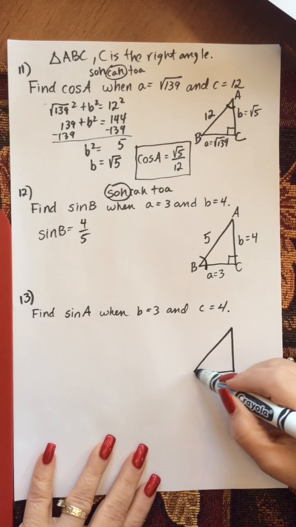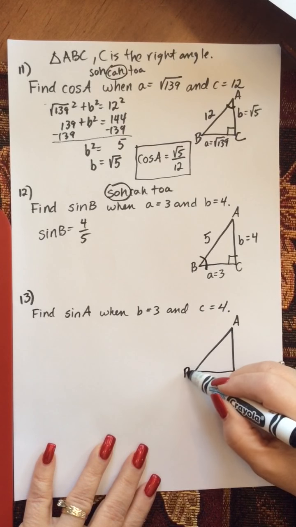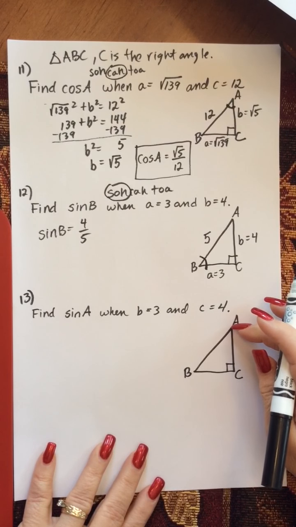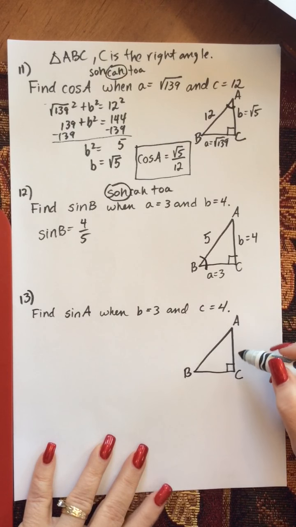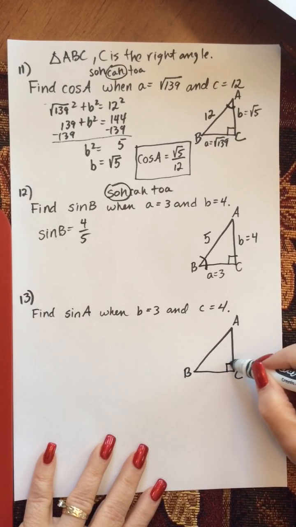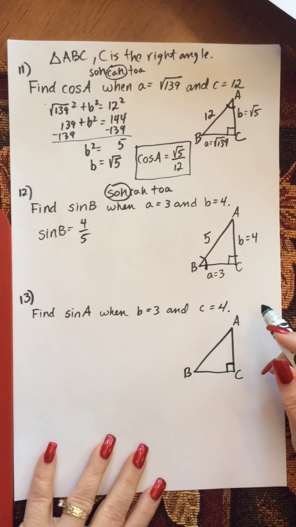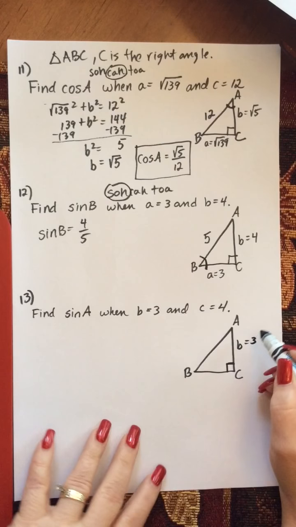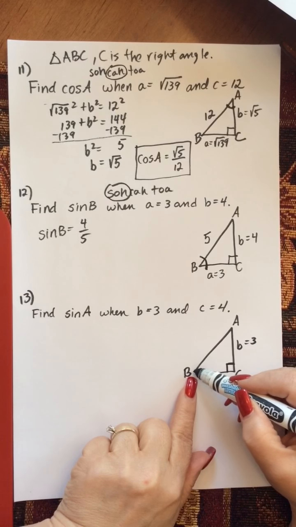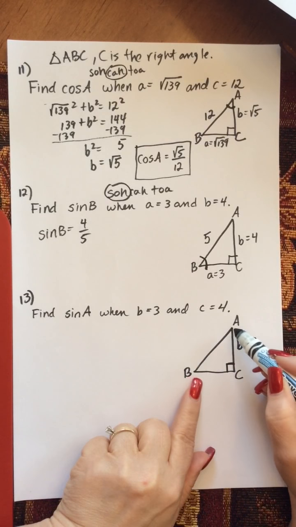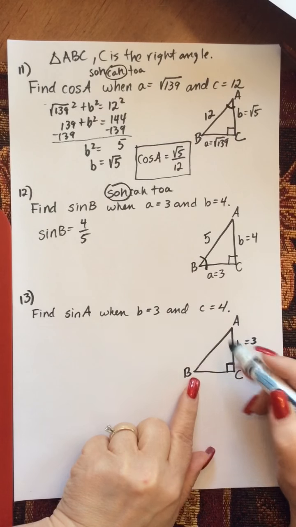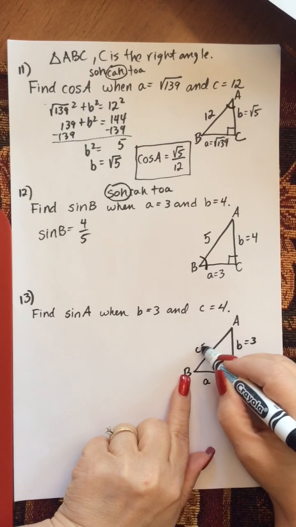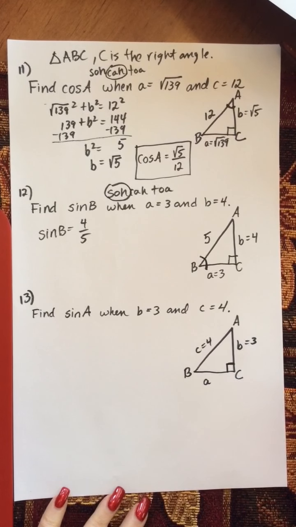I'll just go ahead and draw the triangle each time. So A, B, C. Some kids always ask me, does it matter if I put A down here and B up here? That's perfectly fine. Your answer will come out no different, okay? But you just need to make sure you call your right angle C, because that's what they told us to do in the directions. So in this problem, they told me side b is 3. Now this is the truth: the side opposite angle B is side b, the side opposite angle A is side a, and the side opposite angle C is side c. So this is 4. So these are the things I know right now.